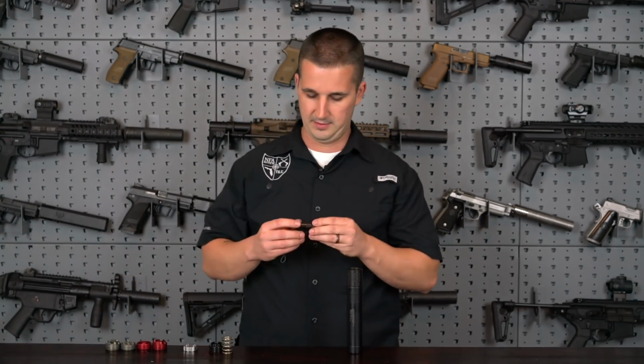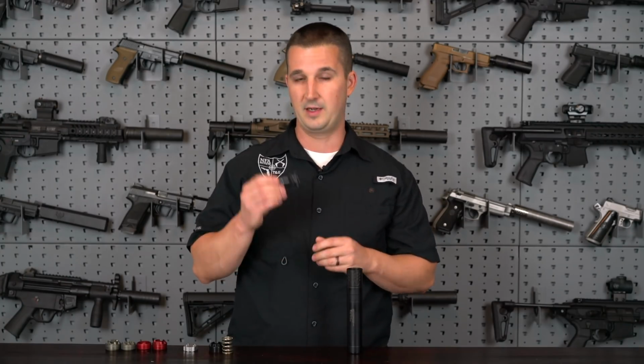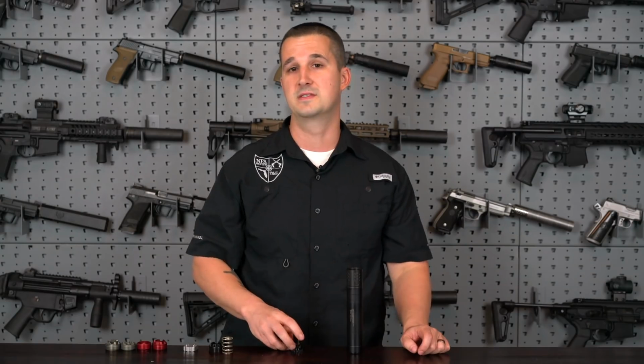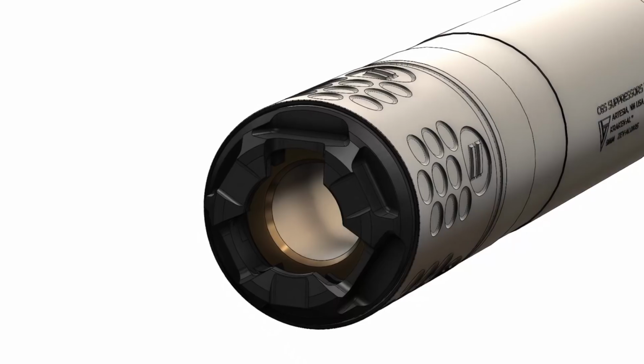And all the suppressors ship with a 1/2x28 piston, but I think by the time this video airs, they're going to have the 13.5x1 pistons ready to go, and they already have designed an internal 3-lug for your 3-lug applications out there.